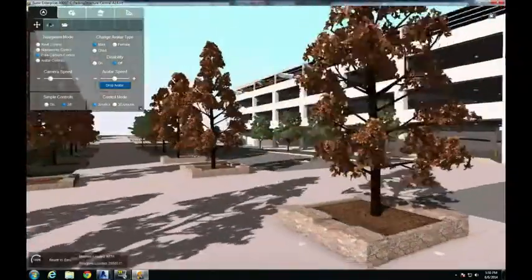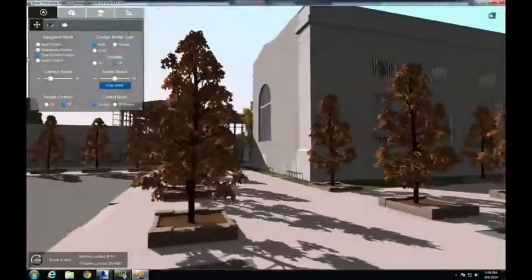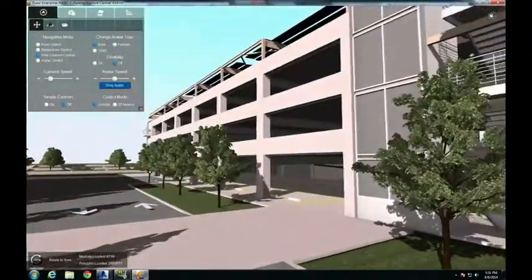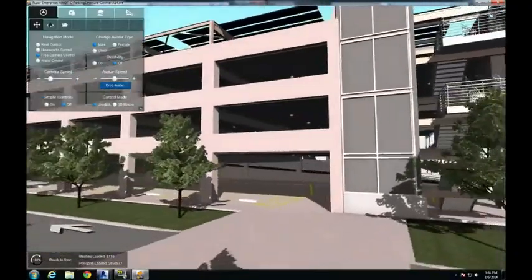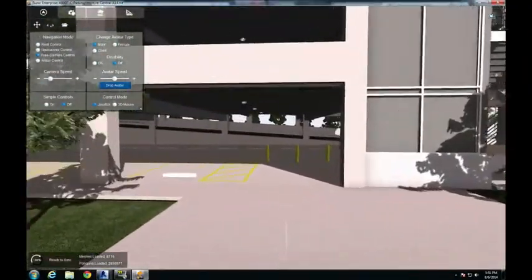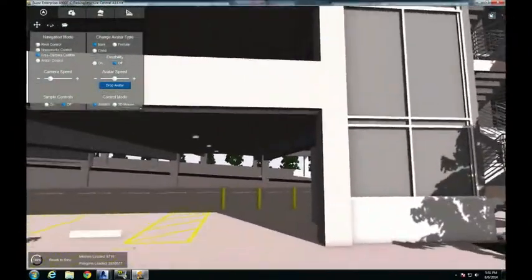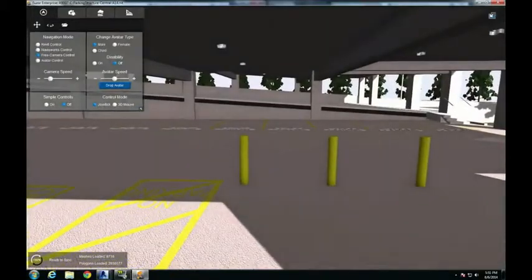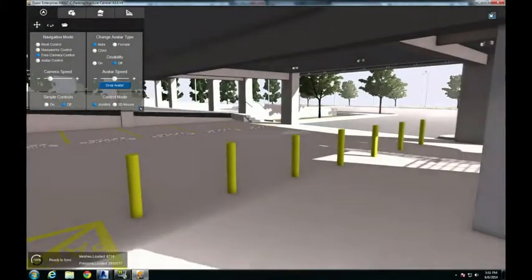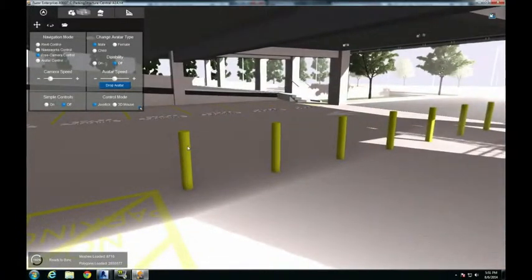And so Fuzor has made a connection with all the instances of Revit for the different files associated with the project. Take this garage for instance. This parking garage is in a linked file, and Fuzor knows this, so if I want to make a modification to anything within this garage, within that linked file, Fuzor will ask me to open another instance of Revit. So maybe I don't need all these posts. I'll get rid of this one.